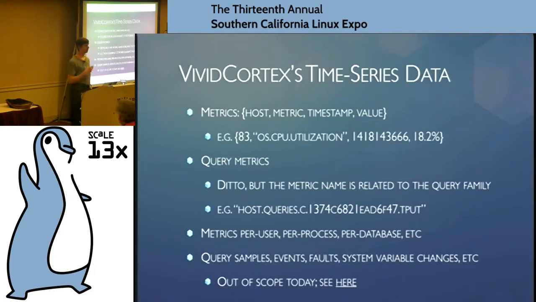And lots of metrics is great, but metrics do not tell a complete story. In addition to this metrics time series data, we also probabilistically sample individual occurrences of queries and record them in their exact details without aggregating them together. So we will occasionally have those individual samples of queries that I showed you. And that's time series event data as well, but I won't talk much about that today. I'll talk mostly today about this time series metrics data.